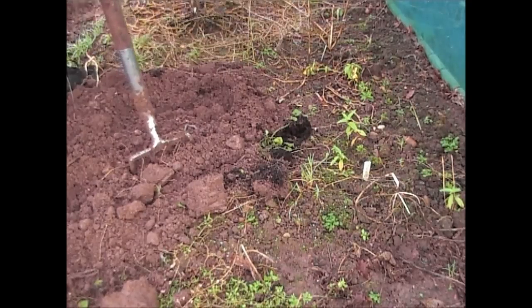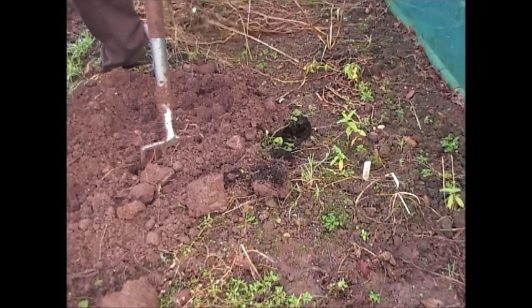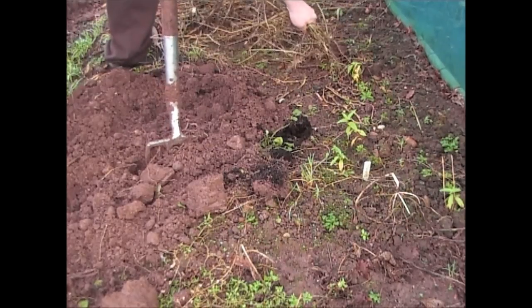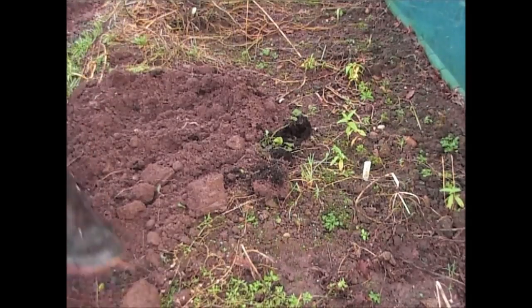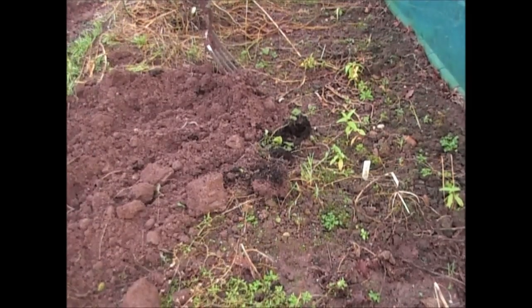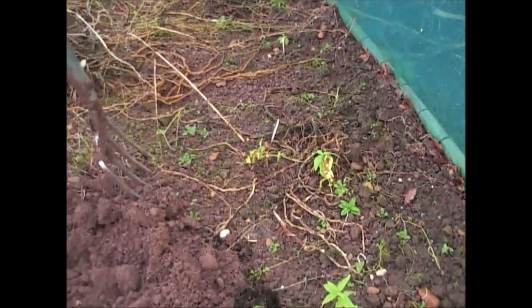So just get these weeds out of the way. I've got one plant here, there. I've got another one here, which is quite a big one, and there's another one there. So I'll just get these bits of weeds out of the way and let's have a go at doing that. I'll just move the camera forward a little bit, so you've got a better chance of seeing. So the plant is basically just about there, just by the fork.